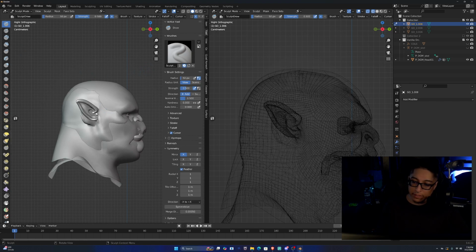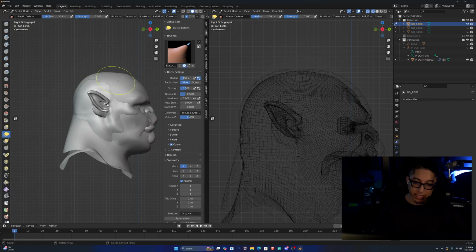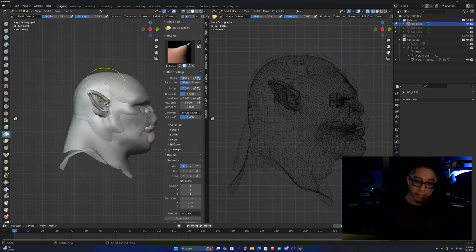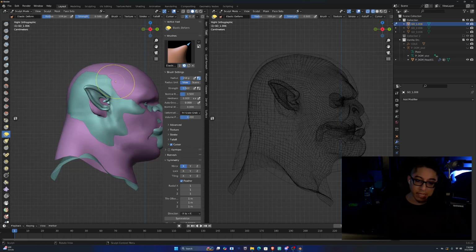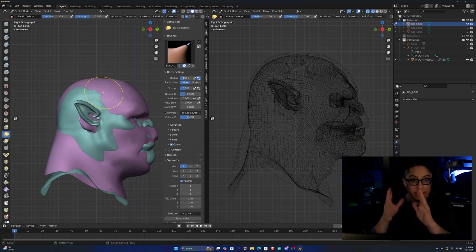And I'm going to go down to just elastic deform, F, turn up that brush size, and I can see here through wireframe, or I can do it through here. Come up here, turn this on to random. It gives you 2 different colors. I want to try to get these as mixed match as possible. That's how I know I got the right size, is if they start looking like you can't tell which one's which, and you'll see what I mean.